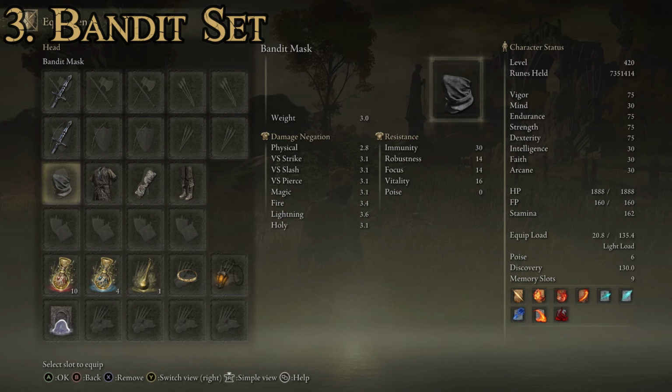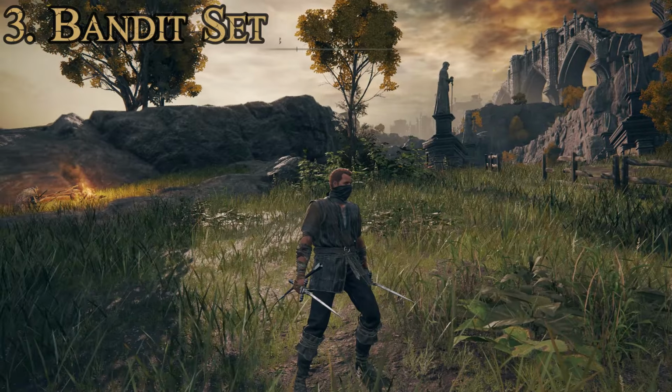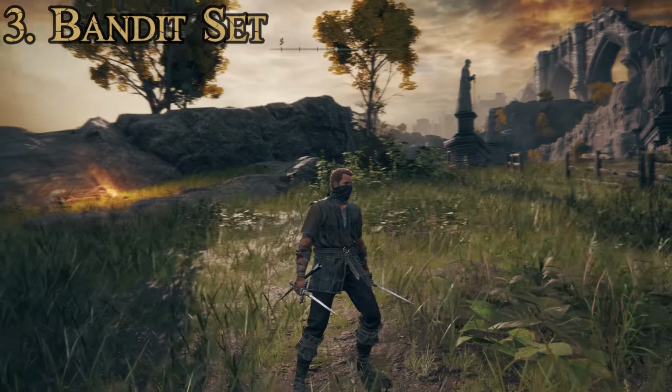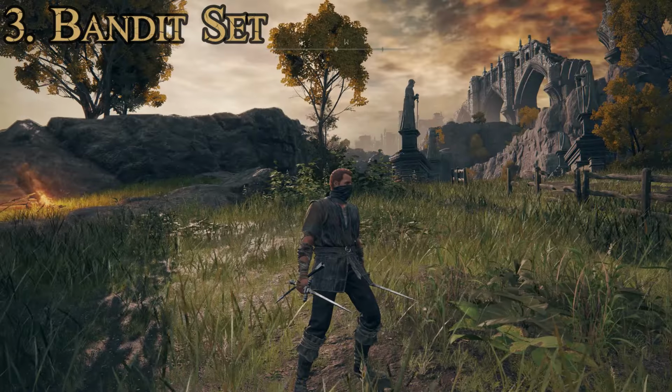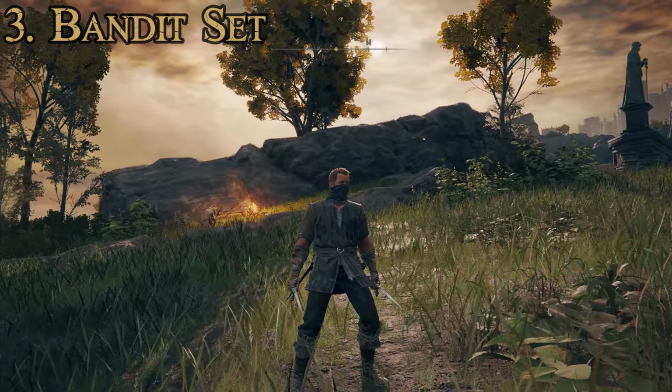Considerably better poise than the leather set. Otherwise, stats are pretty dang similar, with the damage negation just being slightly higher on pretty much every account. So that is this set as far as stats are concerned. As far as getting the Bandit set go, there are a couple ways to go. For one thing, you could start as the Bandit class, and then you'll just start with this set. Otherwise, you can get the stuff from merchants or different people around the map in a couple different sections.